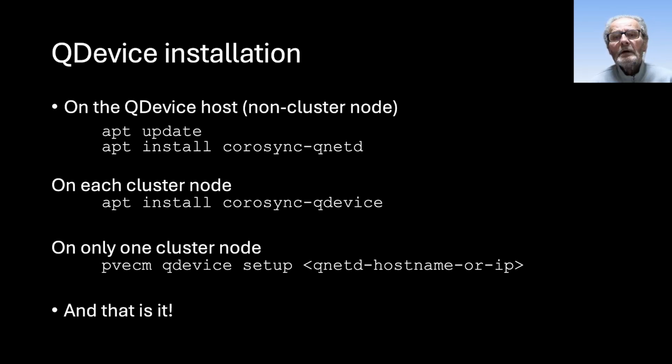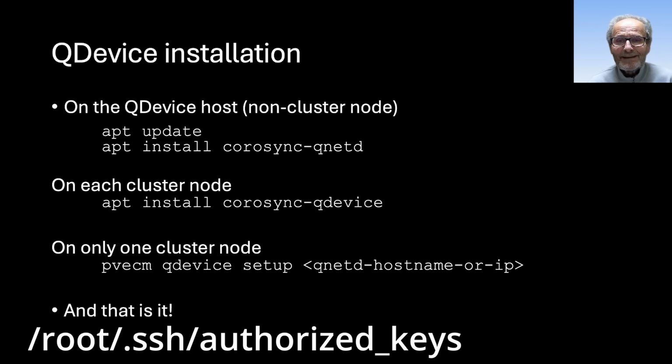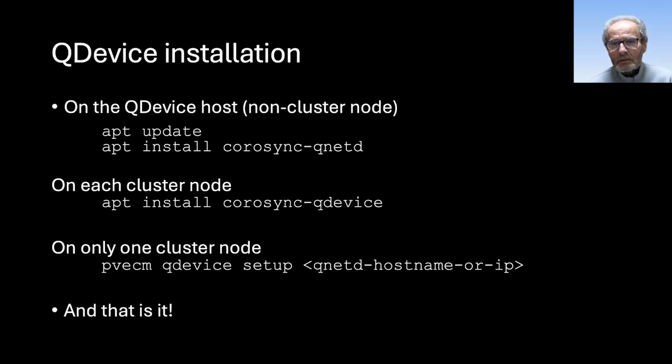So what I've done on my cluster is I've taken root's public key and installed it in the /root/.ssh/authorized_keys file on the remote host. So basically, I've allowed every node in the cluster to connect as root on my remote server, but I can remove that key immediately after we've done this.